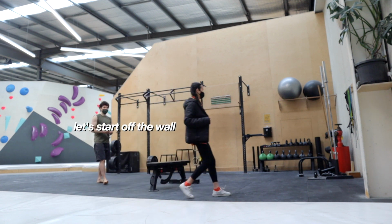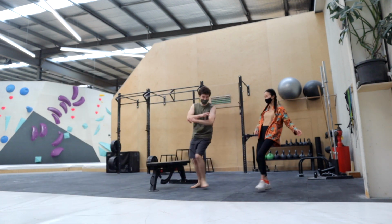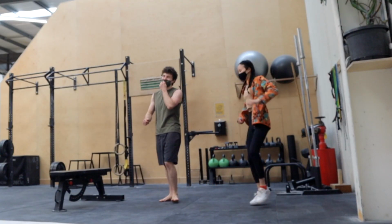So I've devised a few simple tips that I would like to incorporate into my own routine before I start climbing, and I hope to share them with you as well. So let's get right into it. The first part of the warming up would be off wall. The goal of this first part is to get your heartbeat pumping so that it's pumping blood around all the important parts of your body, so that it warms your muscles up and you're ready to get climbing.